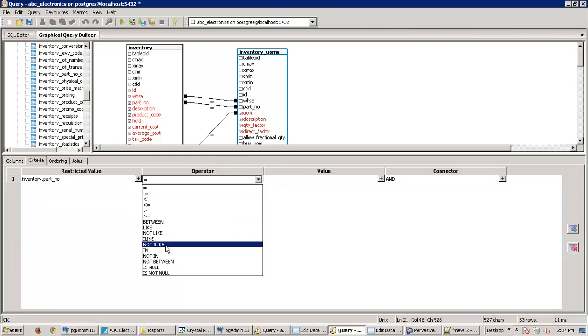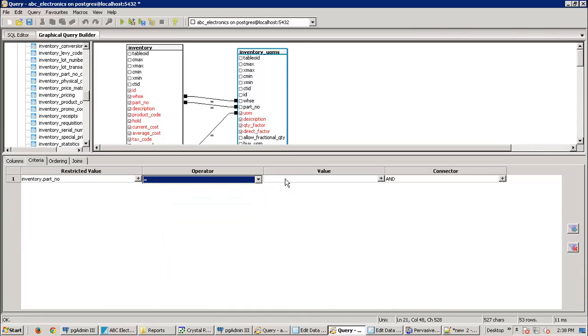So here are my operators: equal, between, not like. We have a number of new operators. I know for sure not like is not supported with Pervasive. Is not in, is not in, not sure. And not in between, I know that one isn't. Is null, is not null. I would have to try which ones don't work. I think the between doesn't. You have to use percent symbols if you want to do anything like in between for Pervasive, so we have that. So a number of new operators that we never could make use of in Pervasive.